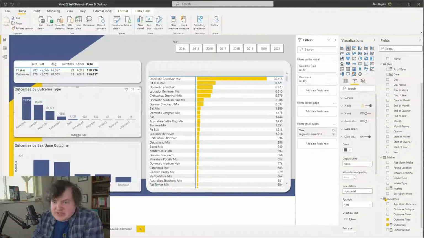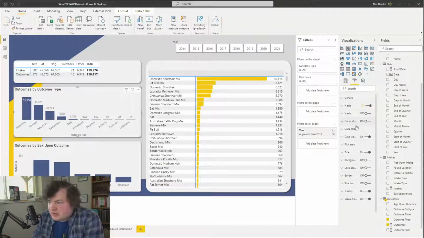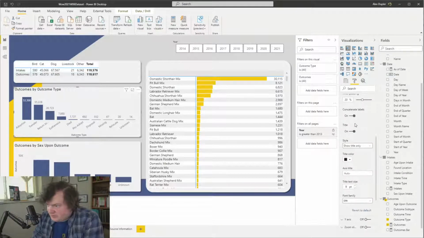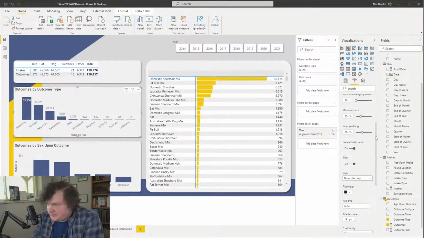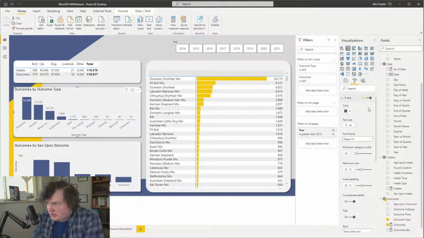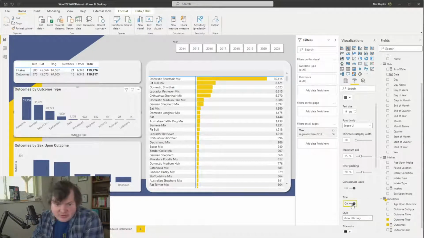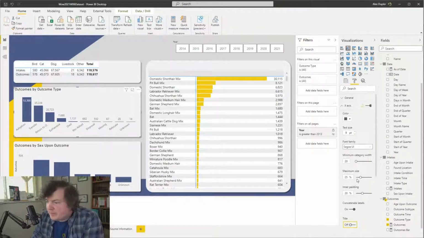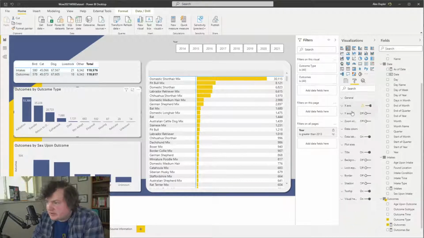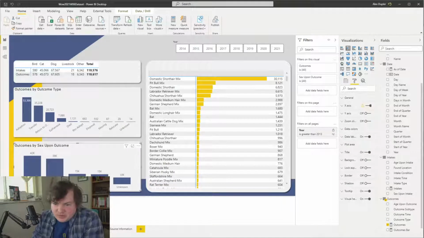Yeah, because it's outcomes on the title, I don't think we need to label the axis there. In fact, honestly, I don't even think we need the label down here. Labels are very good when you have a complicated visual. But I don't think labels are as good when you're repeating the label.